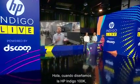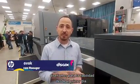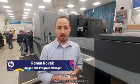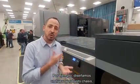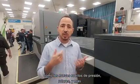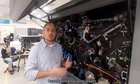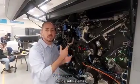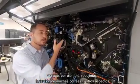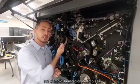Hi. So when we designed this HP Indigo 100K, we designed for reliability from day one. We implemented robust design through the cycle of the design process. For example, we designed a new robust chassis, robust drawer. We implemented reliable parts such as new nip rollers, motors, and boards. So when we entered the design of the internal component of the subsystems, we thought about, again, reliability. So for example, we reduced the torque on many belts items, for example, in the cleaning station.